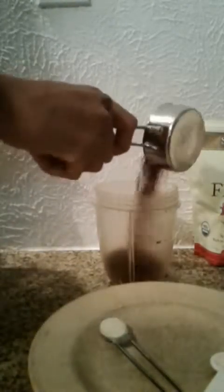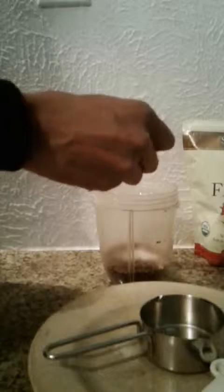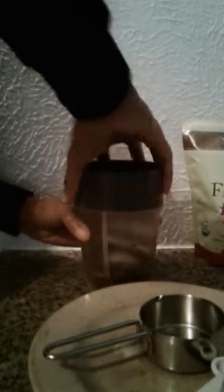Into the NutriBullet, I'm going to put the flaxseed and the salt. I'm going to see how it tastes. I'm going to do 1/2 teaspoon of salt and 1/2 teaspoon of sugar. I've never made this recipe, so I am interested to see how it's going to turn out. But I'm going to blend these in the NutriBullet.